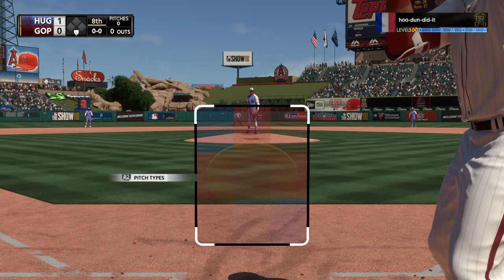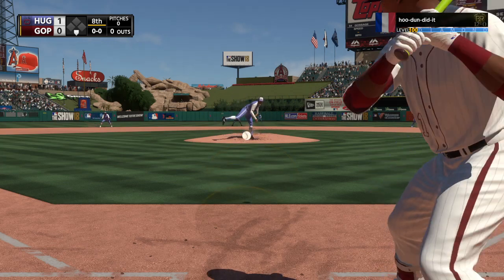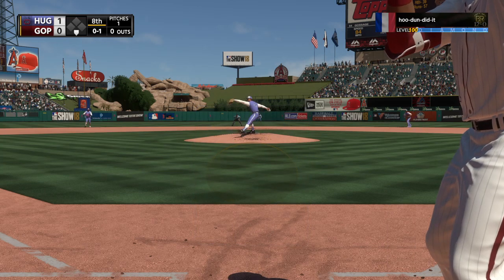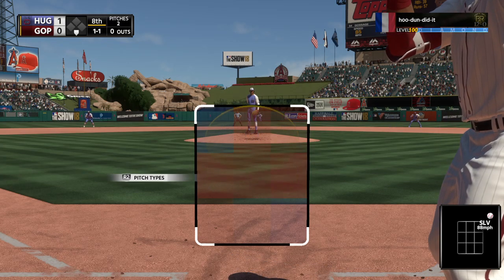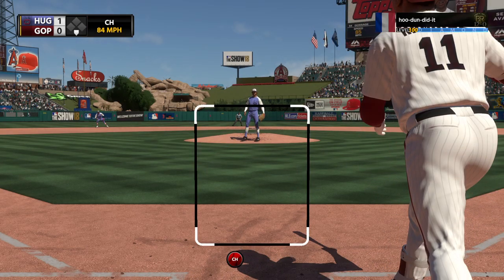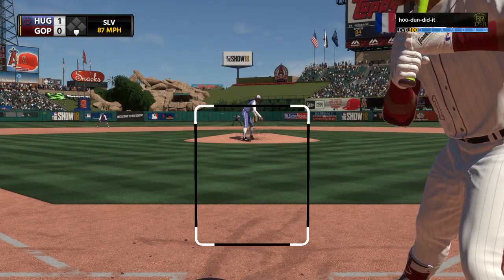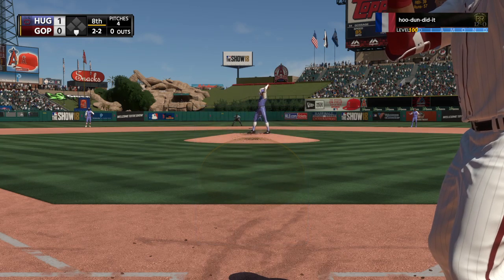Leading off for Orange County, second baseman. He's ready. Here's the first offering. Ramirez. Couldn't wait back. A swing and a miss. Hey, when I see a swing like that, this guy made up his mind before that pitcher even came set. He was pulling the trigger no matter what. 1 ball, 1 strike to count. Now the 1-1 pitch is swung on and missed for strike number 2. And he'll try to get him fishing there, but he won't offer in the dirt, and it's back to even at 2-2.